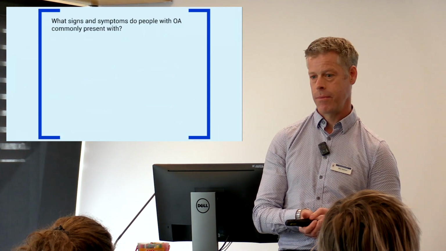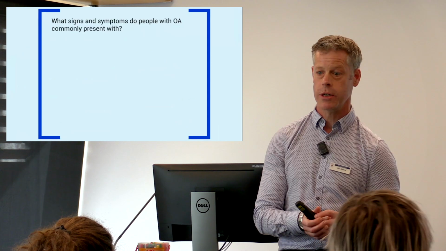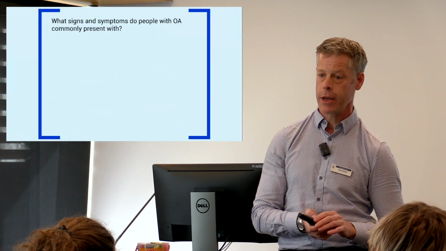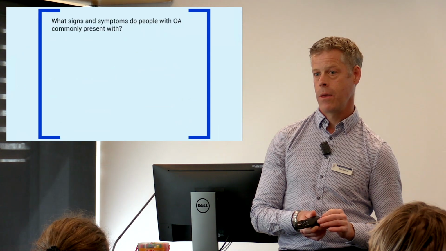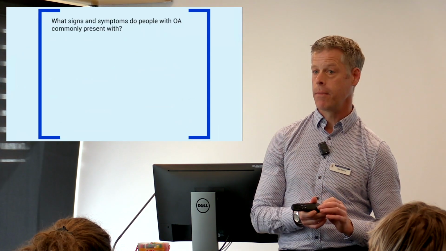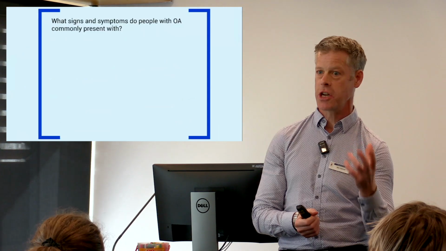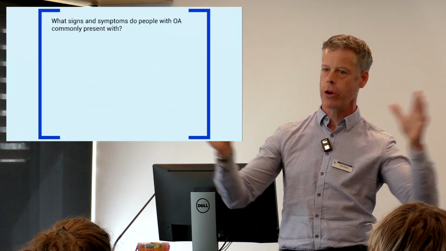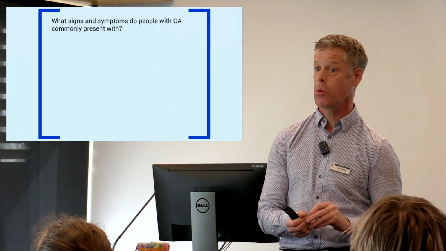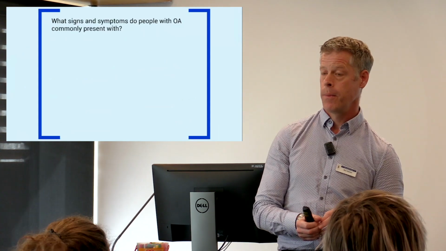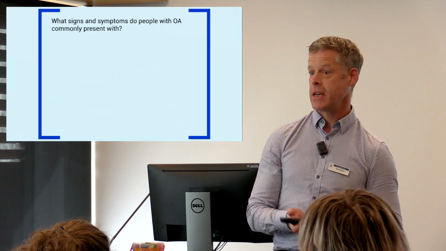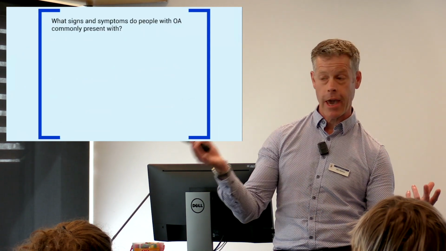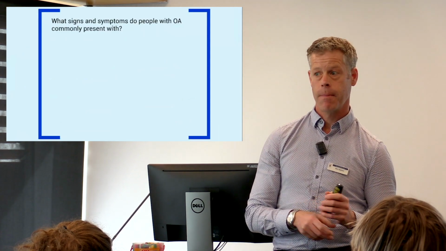Might affect their gait. Yes, so they might have altered gait, altered comfort in loading. Do you see locking? Well, they might report locking. If it comes in and it's actually acutely locked, you're going to have to broaden your scope of things you're thinking about as to what might be causing this problem. Crepitus is a commonly reported and observed thing.